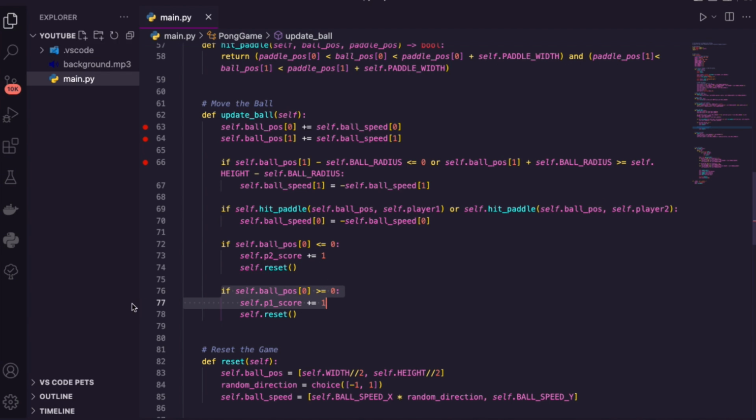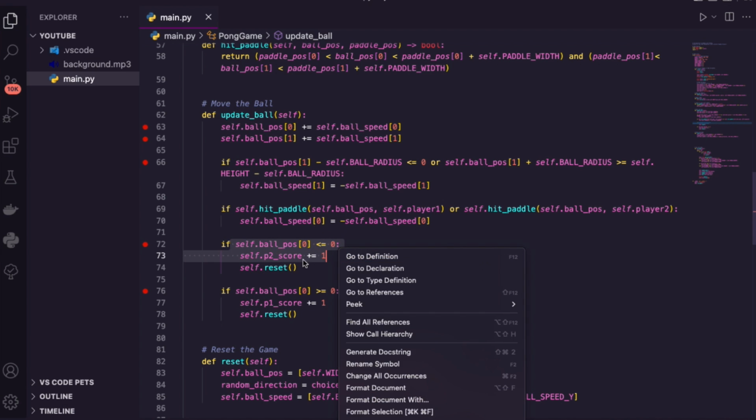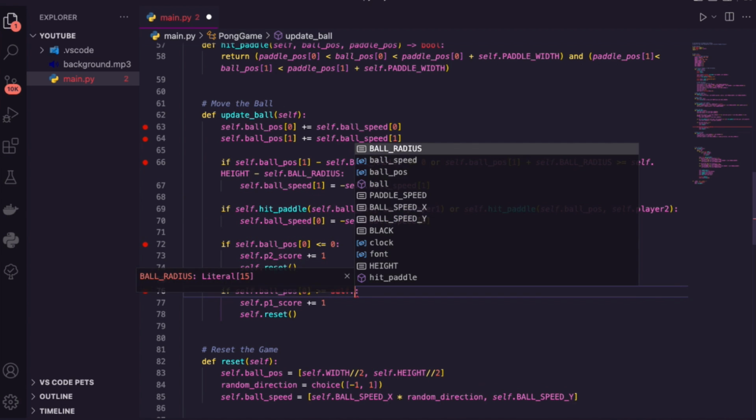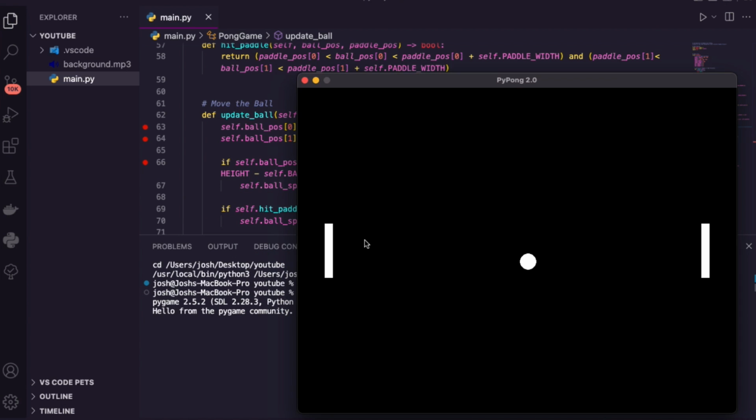This is the big freezer. This is what's freezing it. This is it. So, look, in our first condition, it's checking if we're less than we're stopping. So these two have frozen our ball. Okay, so if my ball's position is greater than the width of the screen, there we go. Look at that. And you can see the ball actually bouncing.